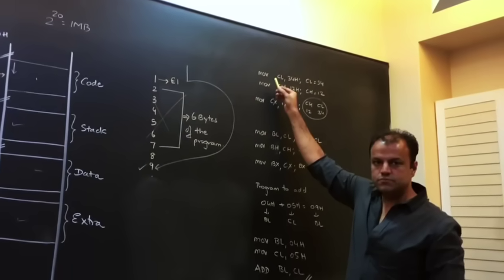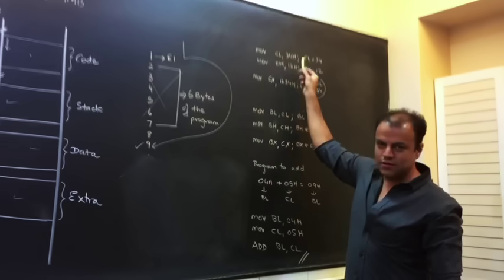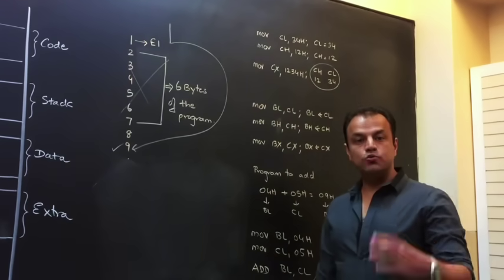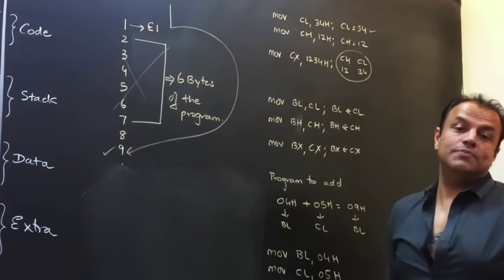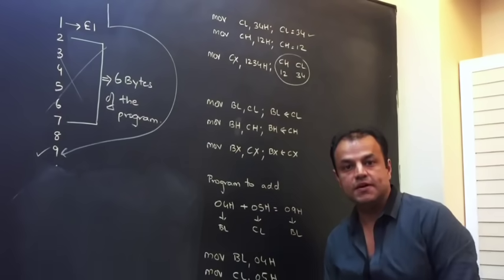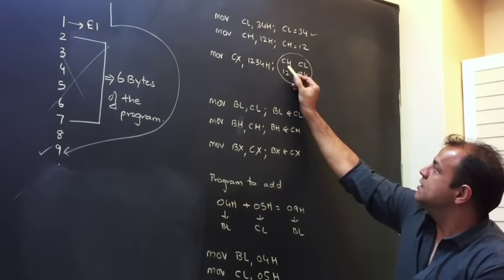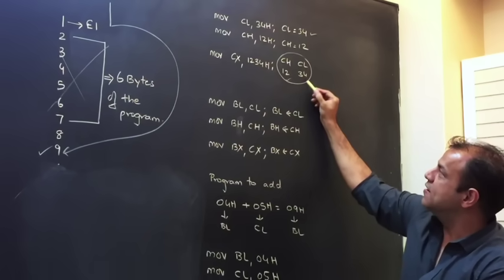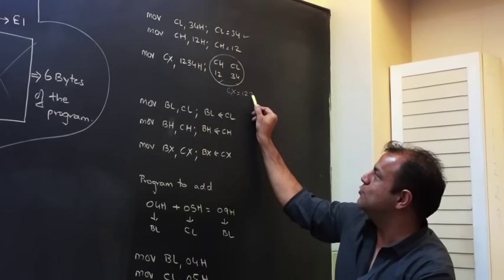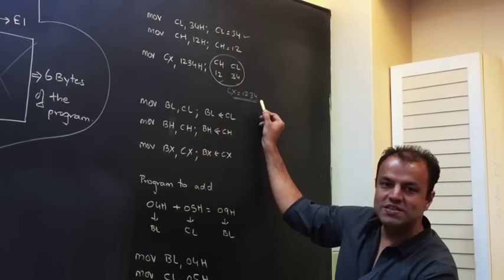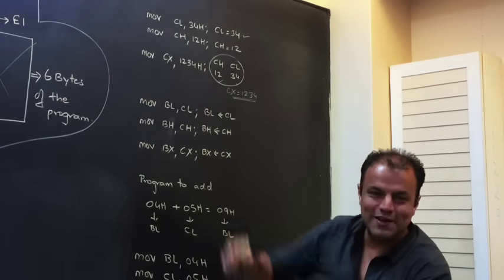Come on. Officially, we start learning instructions. MOV CL, 34. What am I saying? Move into CL the value 34. So CL register gets the value 34. Is it valid? Absolutely. 34 is an 8-bit number. CL is an 8-bit register. Similarly, MOV CH, 12. CH gets 12. So what has happened? CH register has got 12. CL register has got 34, which means effectively CX register has got the value 1234. If you want, you can do this in a single instruction by writing MOV CX, 1234. CX gets the value 1234.